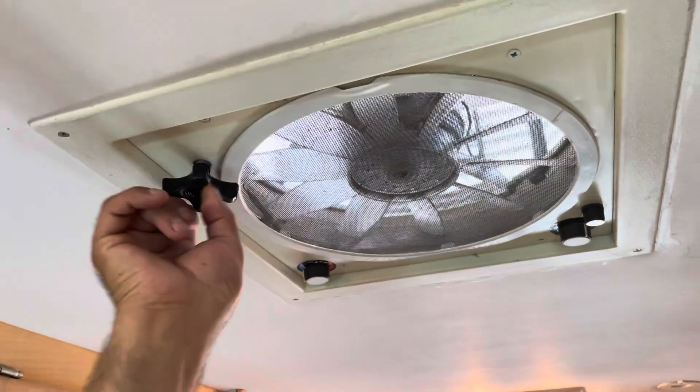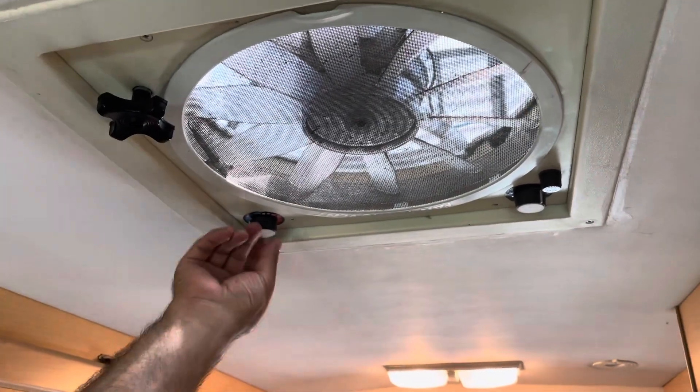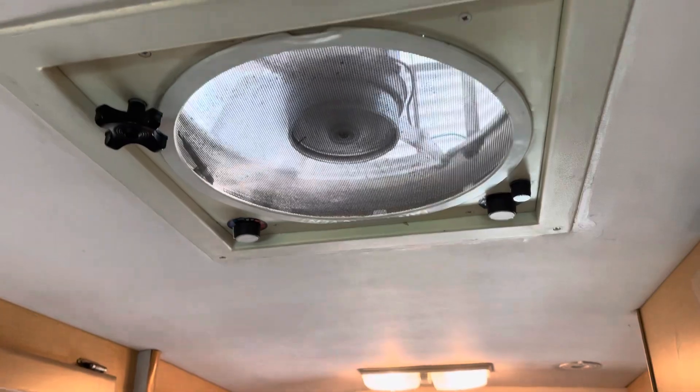If you got that thing lit, you have to have this open — so open up your lid. Your lid can stay open your whole trip; it's got a rain cover so no rain is gonna get in. Once it's open, turn your fan on. If your stove is running, make sure your fan is going — you don't want to get gassed out in here.